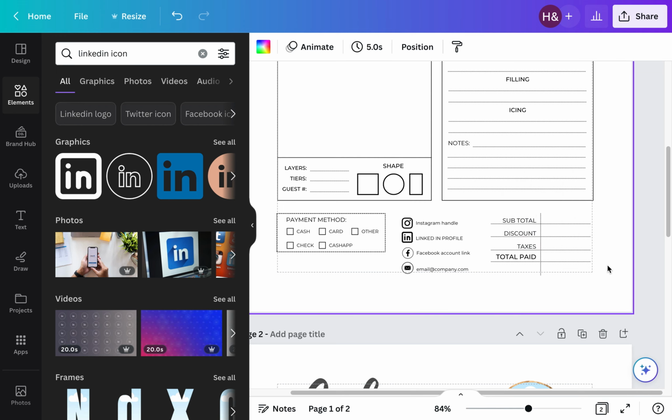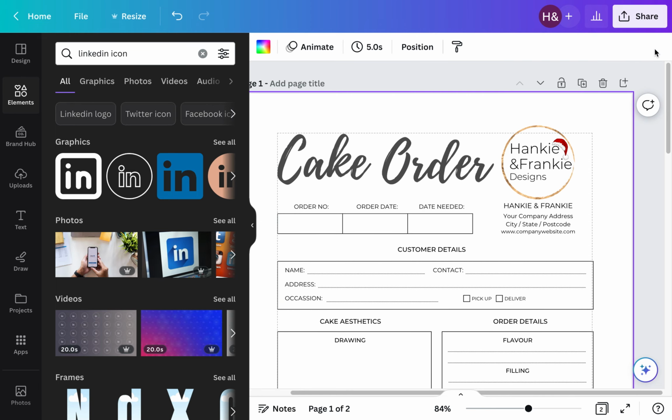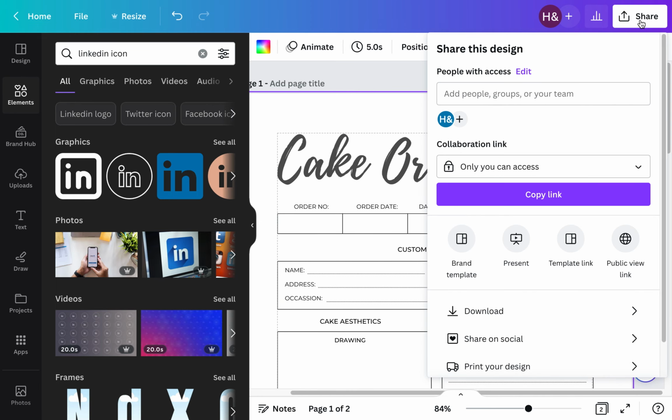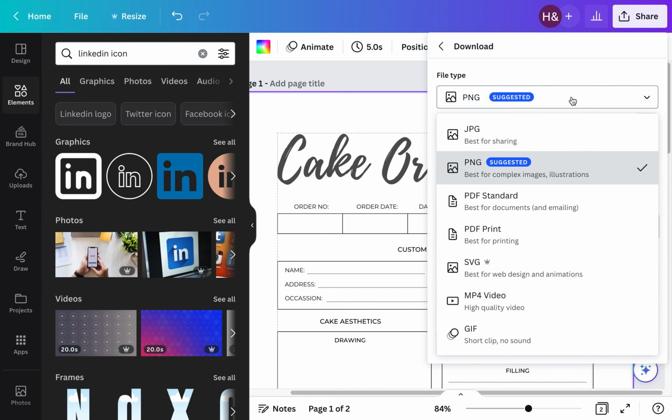Looks fine either way. Okay, so when you are ready to print, come up to share or download, come to download, and then you can download it as whatever you like. If you're printing, I would recommend PDF print. If you're wanting to create a fillable PDF, go PDF standard.